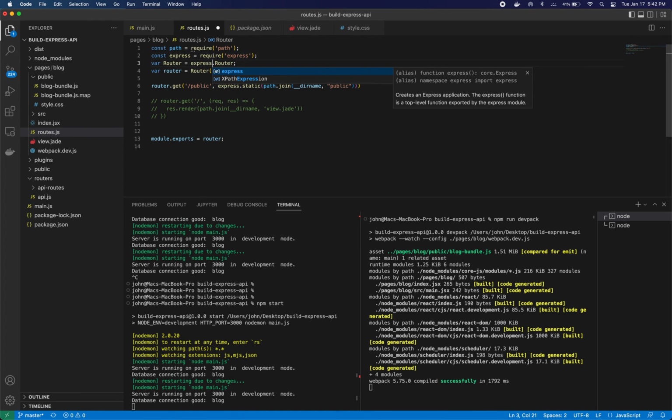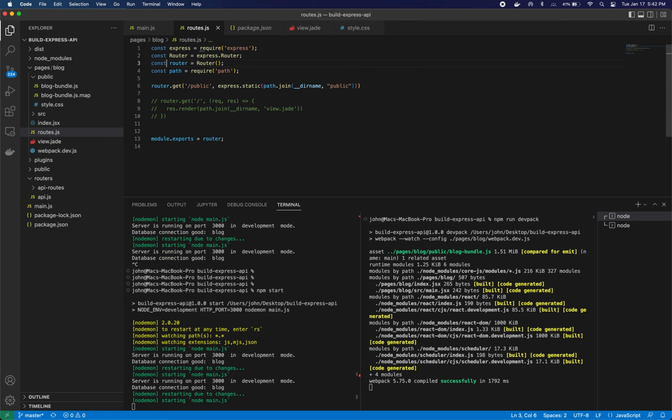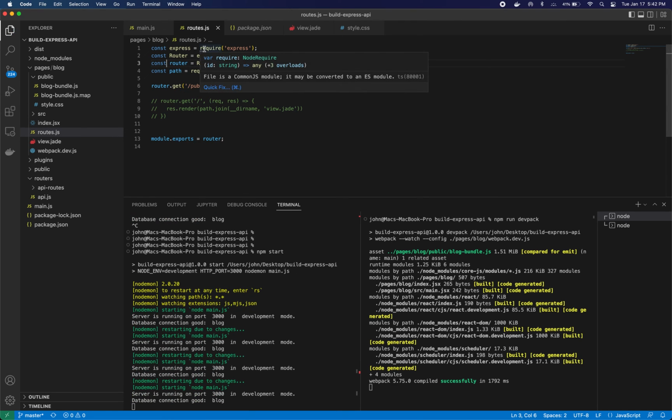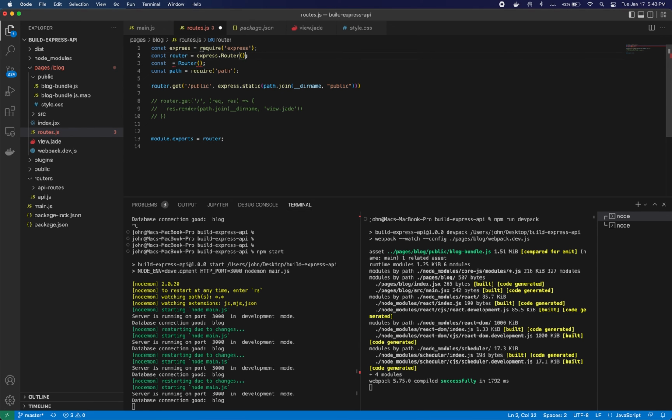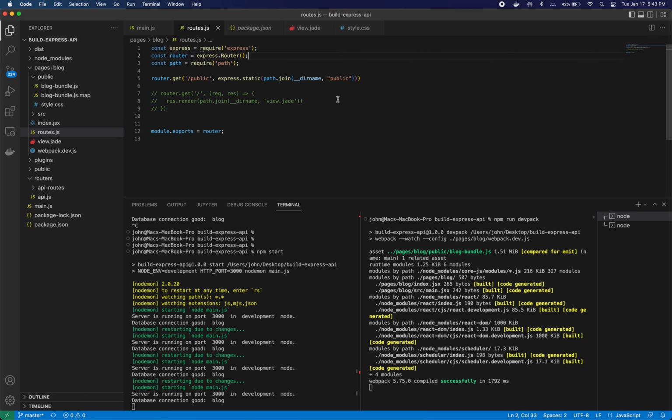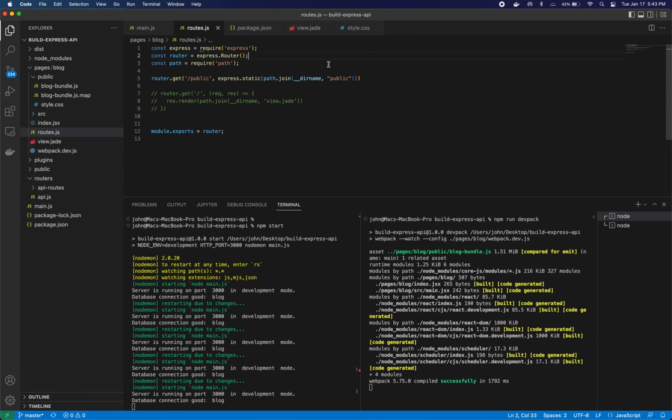This can just be Express since we've now brought Express in. This can be const, this can be const. So what is going on there? And actually, we can shortcut this too. Put lowercase router there and add the parentheses at the end. That's a little cleaner. Now it's going to treat that as a function call like it's supposed to. dirname public. Let's try a /.